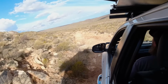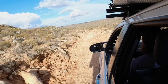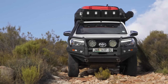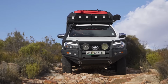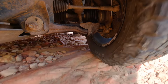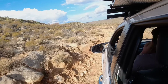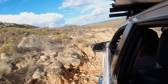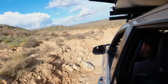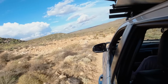This sort of rocky terrain is nothing new for us. In fact, this is pretty similar to the roads in the Bovianskloof and Kocha Mountains right on our doorstep. But our relaxed behavior was about to change pretty quickly around the next corner. In our experience, these BF Goodrich tires can handle quite a lot of abuse. It's the reason we bought them in the first place, and punctures through the tread are pretty rare on rounded rocks like these. But sometimes you just get unlucky, and as we were slowly crawling down this road, we heard a sound that nobody wants to hear in a remote place like this.